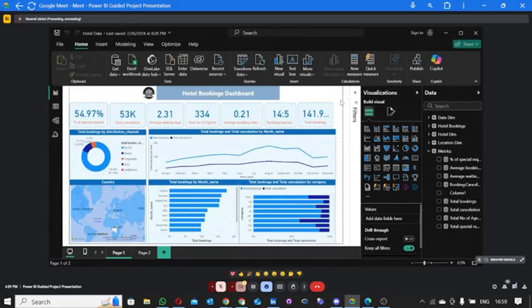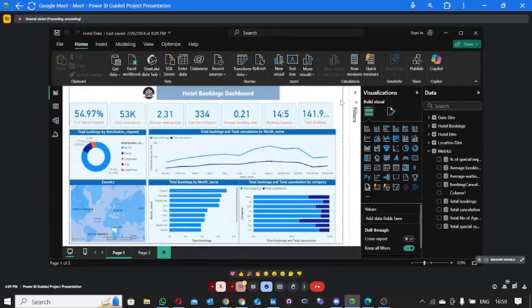There are always different ways to achieve Power BI service. Again, let me repeat myself and be very clear. The singular reason why we wanted you to create an account is to learn how to publish your dashboard, and it's a very, very simple process. So even if you don't learn how to publish a dashboard to Power BI service now, you can always learn it in your own time. So please, if you are finding it difficult, don't spend so much time there. Use that time to learn more about Power BI Desktop.